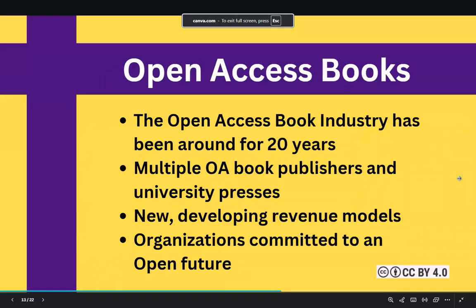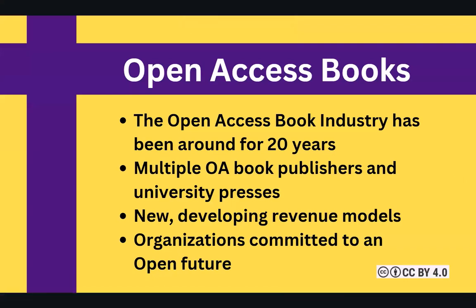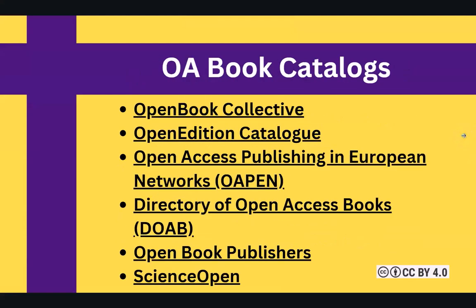So I'm going to talk a little about some open access books. There's largely been a significant, existing industry for about 20 years. There are quite a few open access book publishers and different university presses. And there are new and developing revenue models to build these industries, as well as a number of organizations committed to this open future, specifically through open access books. So here are just a few of the major catalogs that I've found going through. These are all linked here in this presentation, which I'm sure the slides will be available for.